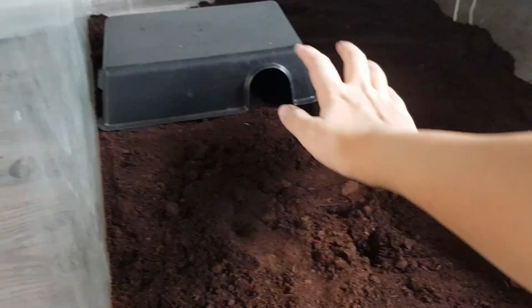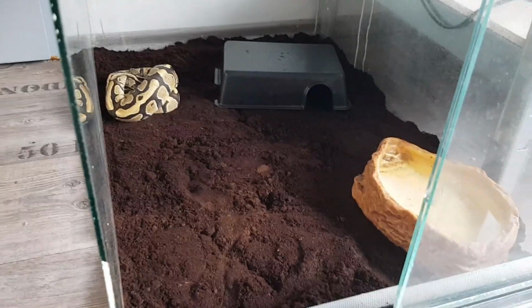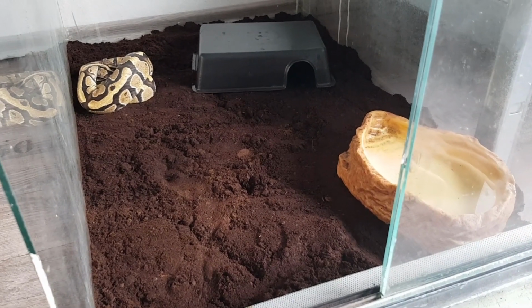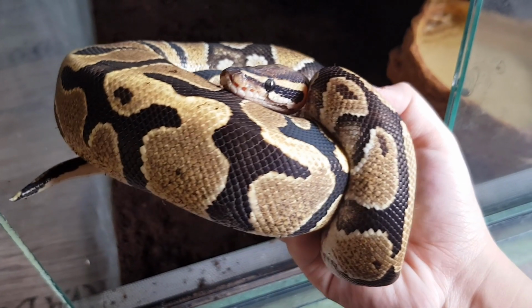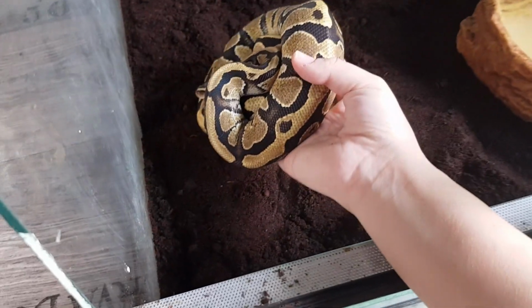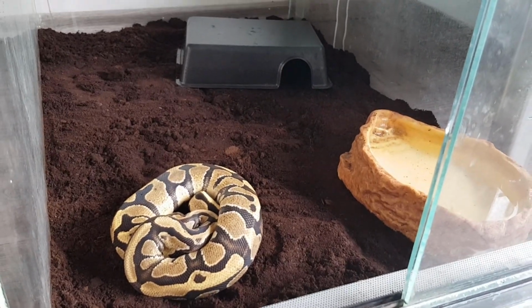So going down here is Harvey, one of my ball pythons, and the same thing here. I can barely grab back there where his hide is, because it is so far behind there. It doesn't look like it's that deep, but it is, I think, 80 deep, so I cannot reach in all the way in the back. So yeah, and there's Harvey. Cutie. He also got this set up today, but my ball python setups are basically all really bare and don't have a lot in there. I don't know if I might put something else in there still, but for now that is it.